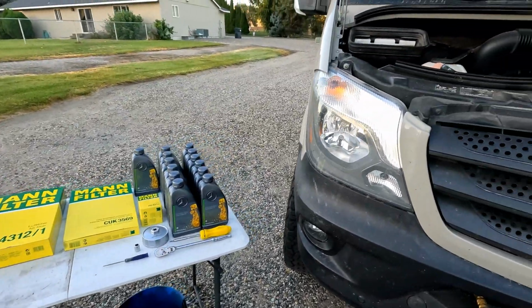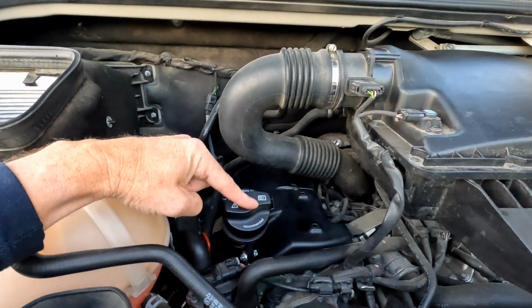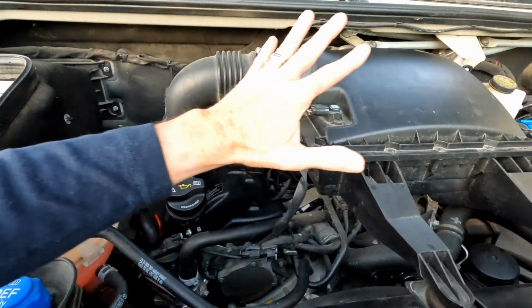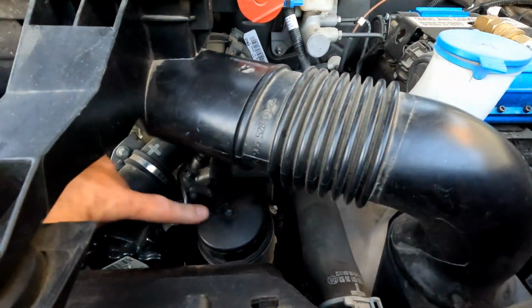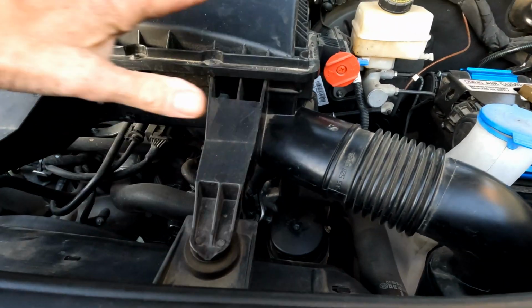Let me give you a quick walkthrough of the engine bay before we get started. So you've got your oil fill, and your dipstick down there to check the level. This is the air cleaner assembly. You can see right down here is the oil filter. And there's a couple ways to do this. You don't have to take all this off.